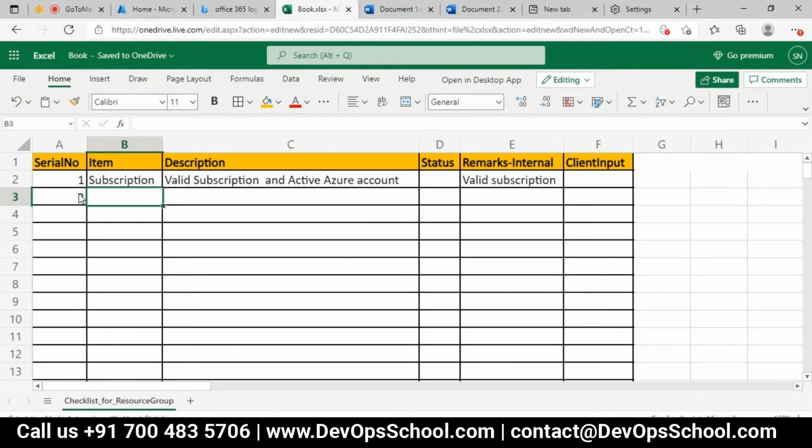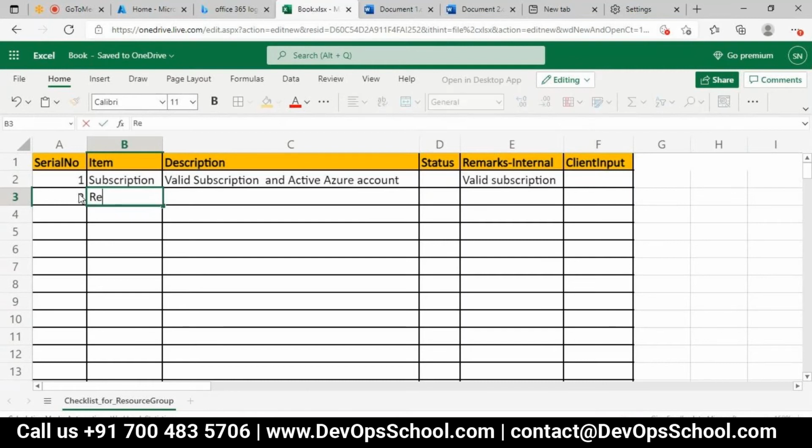Machine, we are not discussing here. We are discussing resource group. The second thing is, as per our policy, which location is preferred, or as per the client policy. So the second item will be region.